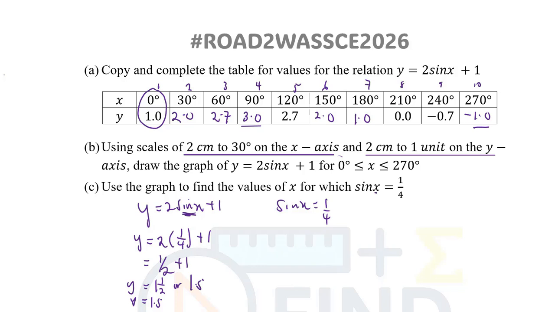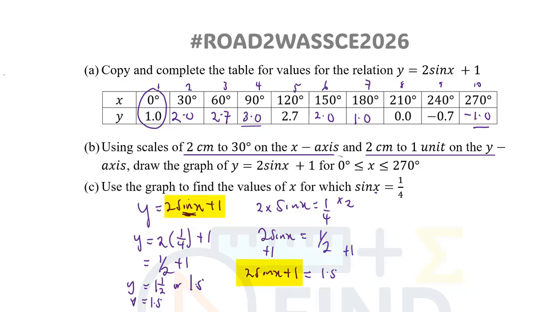Or we can manipulate this equation. Because we have 2 sine x here, I can multiply this equation by 2 and this side also by 2. That will give us 2 sine x is equal to 1/2. Then we have 2 sine x plus 1. We have achieved the 2 sine x. How can we get a plus 1? I'm going to add 1 to both sides of this equation. So I'm going to have 2 sine x plus 1 is equal to 1.5, because 1 plus half is 1.5.